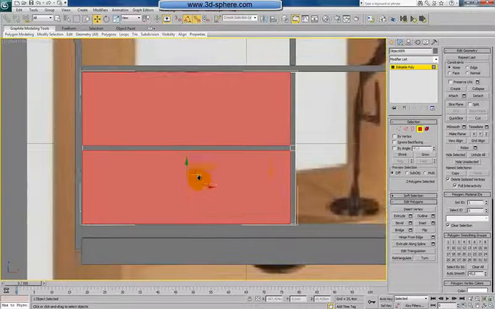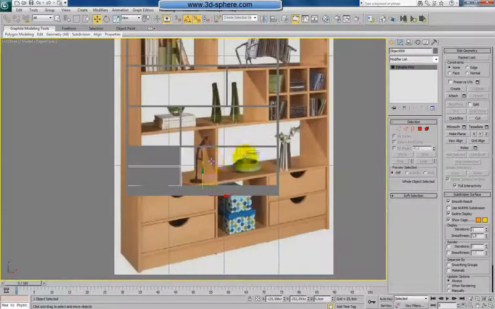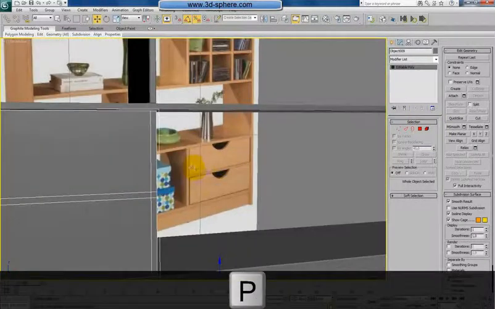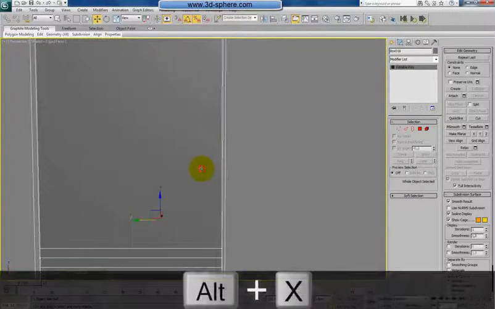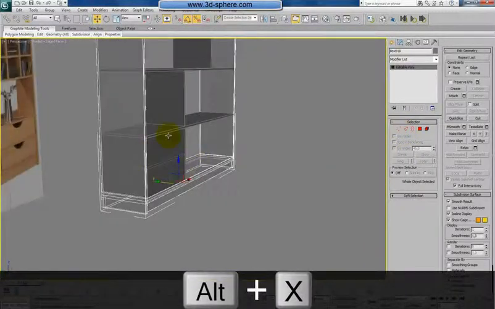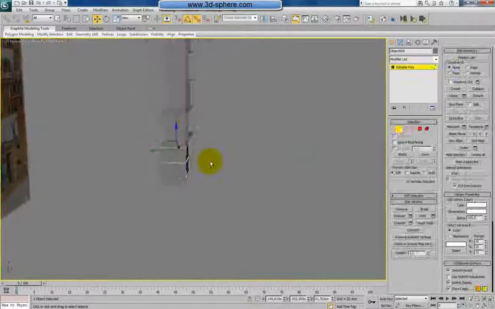I will select both of these and extrude them back. Now, by extruding back, there can be always problems. Actually, I hope I will not have any. Or better, to save this time, we can try this on the other one, somewhere else, different model. I will select any box.